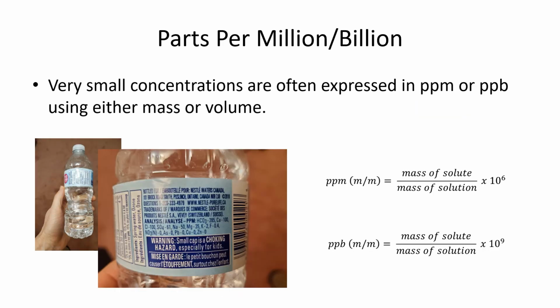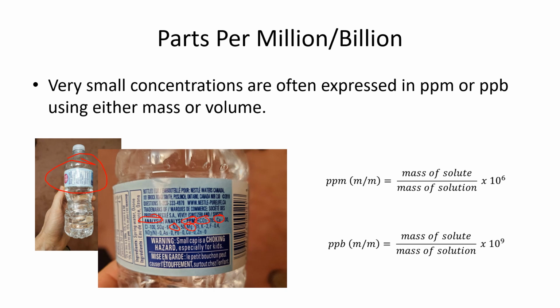Another method of showing concentration is used in a variety of places. If you hear about the changing amounts of carbon dioxide in our atmosphere, carbon dioxide is a trace gas. There's very little of it, but it has a pretty significant effect on the climate. And so often it's given in terms of parts per million or parts per billion as the concentration changes, just to show that change. Another place you can see this is on the side of any water bottle that you might buy. Have a look for the analysis part, and it'll give you the concentration of various ions that are in this solution in terms of parts per million. ppm means parts per million.